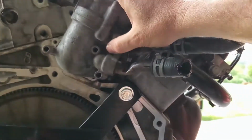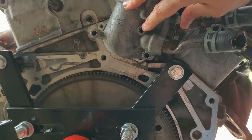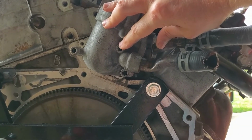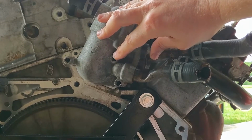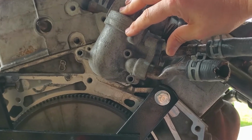The trick is that these bolts on this thermostat housing are so long that you can't take them out. You cannot get them out between this and the firewall of the car. I have no idea why GM designed it this way, but you just can't take this piece off with the engine in the car. It's just not possible.